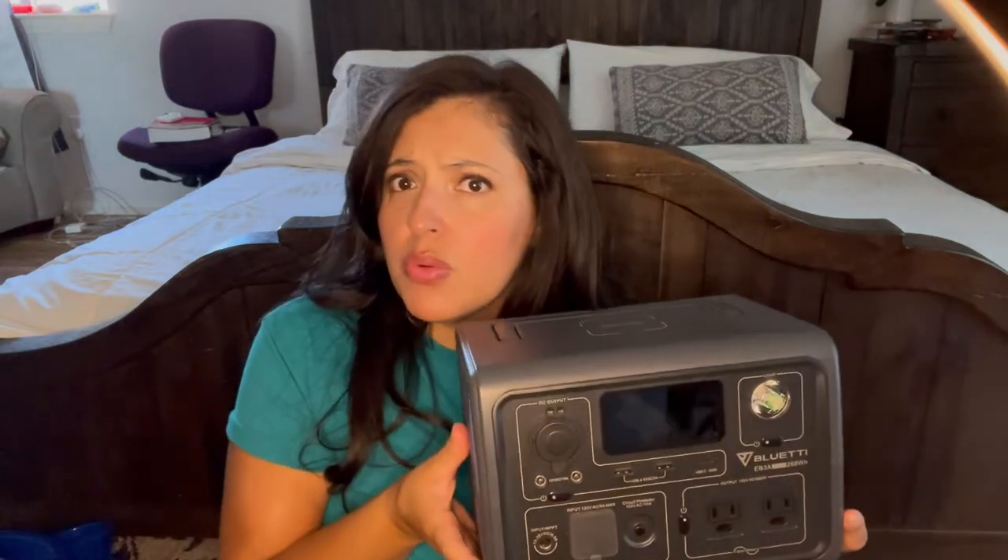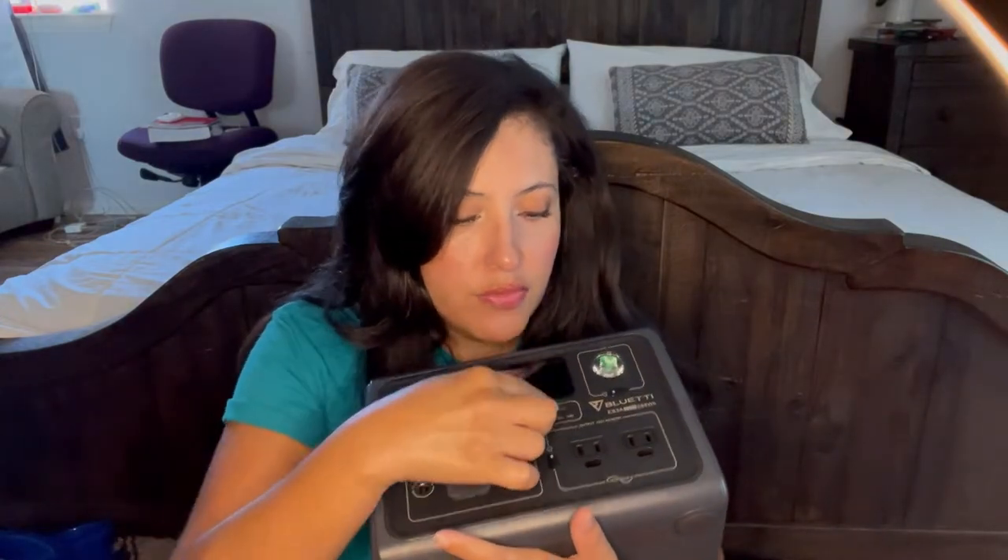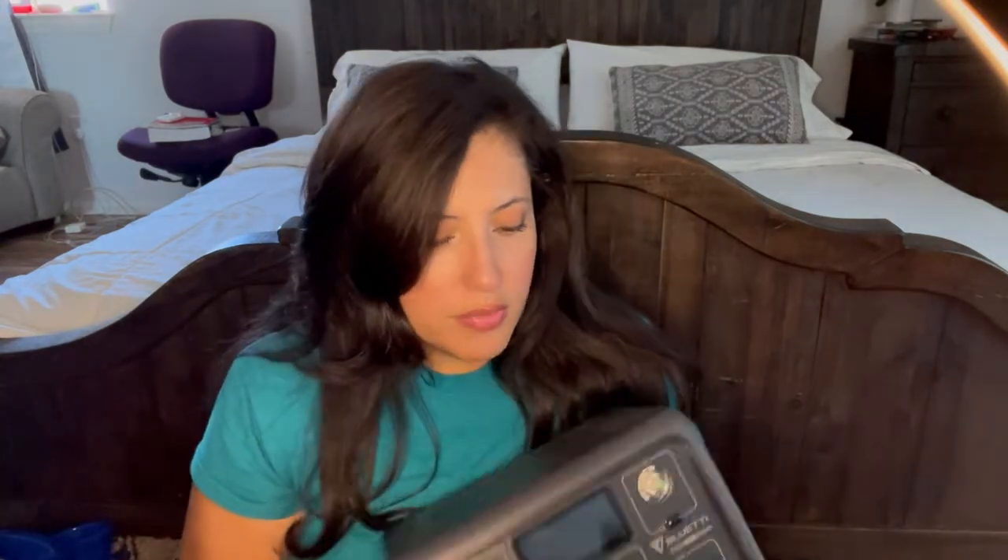The Bluetti weighs about 10 pounds — about the size of a small radio — but for the size it is, it's heavy, even though I know technology has improved enough for this to be considered light. And incidentally, you will hear a lot of people on YouTube pronouncing it 'Blue-wetti' — it's Bluetti. It's got cordless charging on top, you just put your phone on and it will charge. It's got USB ports including for the new Apple chargers, two sockets, a cigarette lighter like from a car, and a flashlight. We took this to the beach to test it out and were super happy with it.